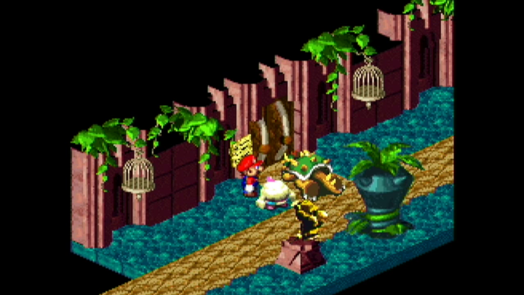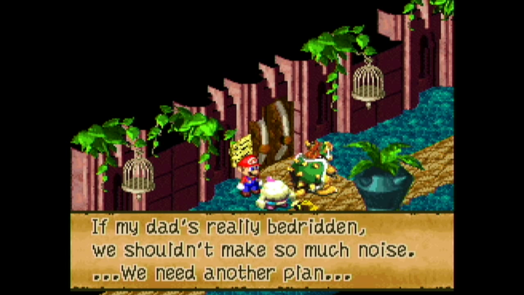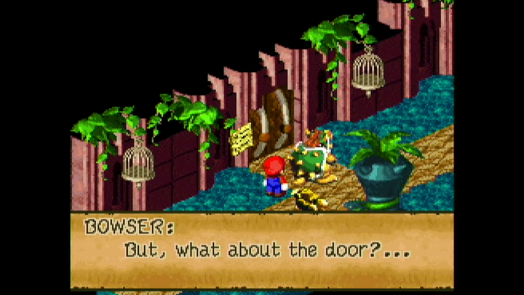Oof, wait a minute. If my dad's really bedridden, we shouldn't make so much noise. I like how Bowser's just crying. We need to make another plan. Because we should find Valentina, force the truth out of her. What about the door?